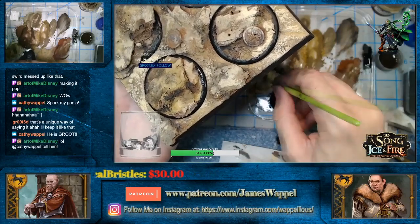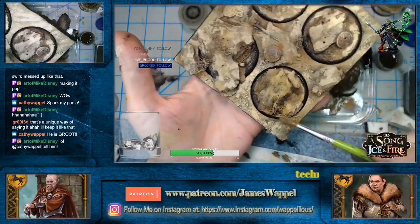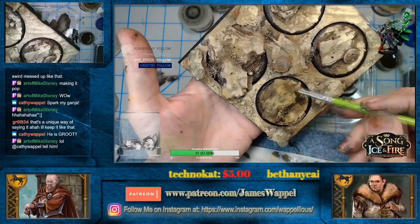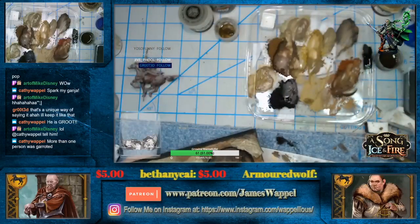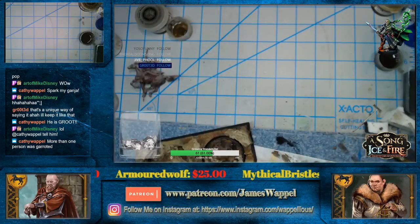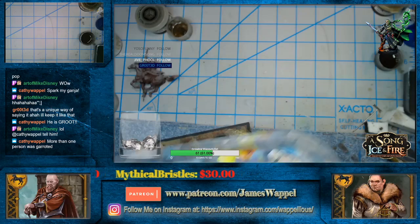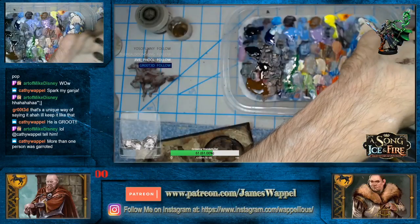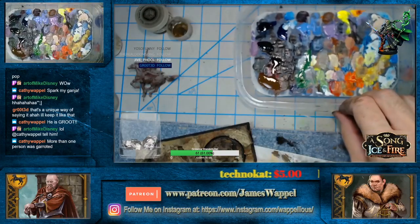All right, we're going to get some of this lighter stuff again to use as a highlight. It means back to our rubbing alcohol to activate it, turn it into paint that we can use right over here. Now, while all this stuff dries, we're talking about painting the shields and maybe that sword with regular paint. So let's see if we can clear out a space for the regular palette again. It'll be back, never fear. We'll be back with our weathering stuff. But we've got, boom, our regular palette here with a whole bunch of stuff in its way. So let's move some of this stuff out of the way. There we go. And now it sort of fits.